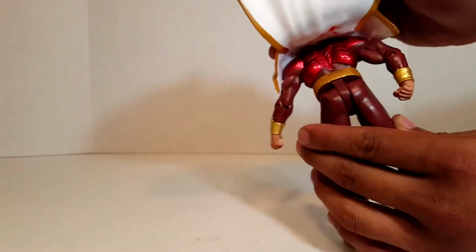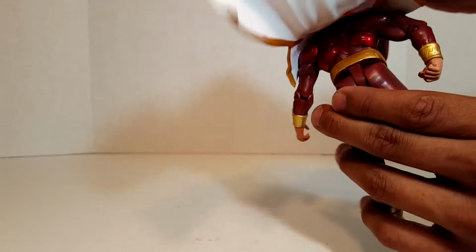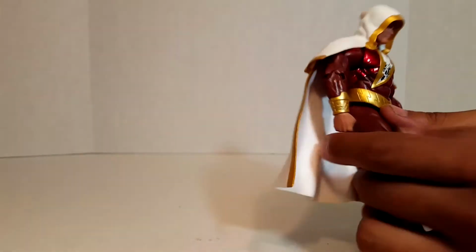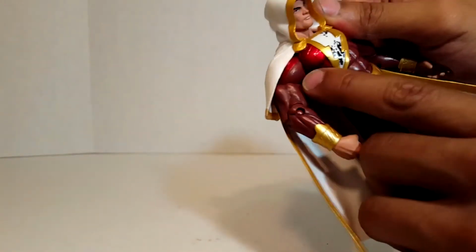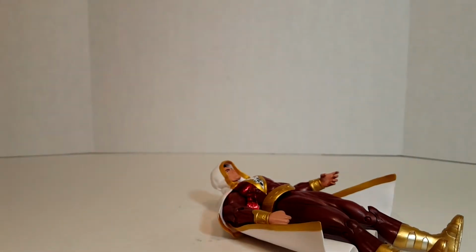Looking at the back of them, you can see that there's a second type of red paint applied. It's a more metallic red, which looks really nice. The gold on the belt looks really nice. You see there's Shazam marks, you see there's lightning bolts. And then looking at the chest, you see that this is the New 52 chest with some of those brighter red accents. I'm going to go ahead and bring the camera up just a little bit now that we're done looking at the feet.